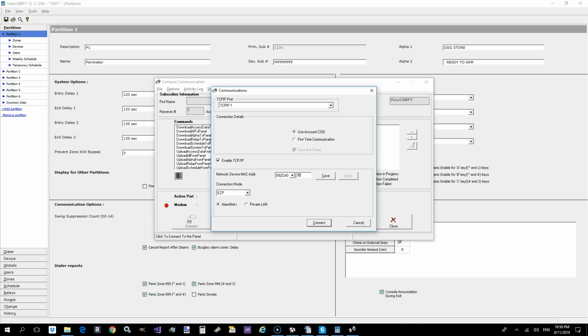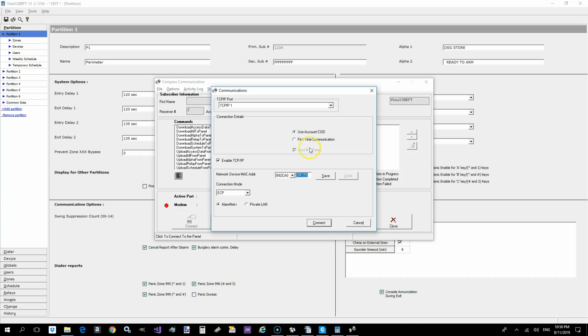So, you know, put it in, 65, I don't know, or 35F2555, I don't care what it is. And then you just hit save, and it'll save it in that panel data, and it'll remain in this account. Make sure AlarmNet is checked, ECP is checked, and then just hit connect, and then it will connect to any panel that has that MAC address.